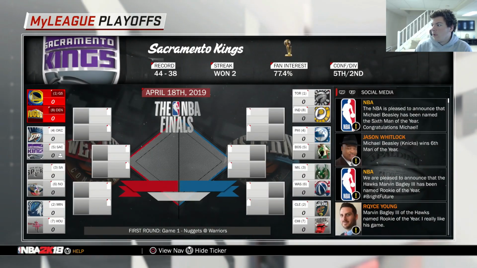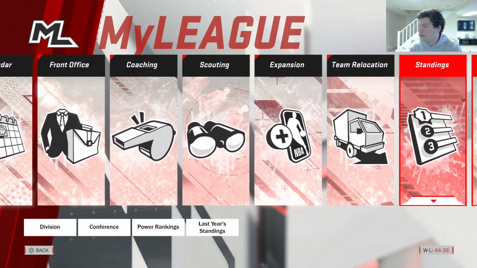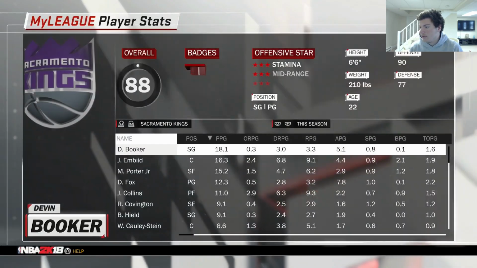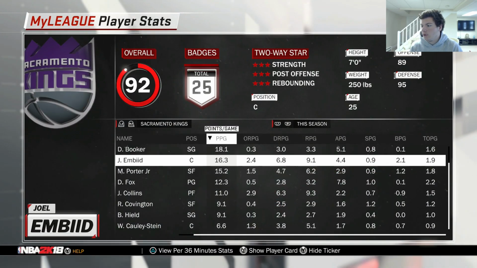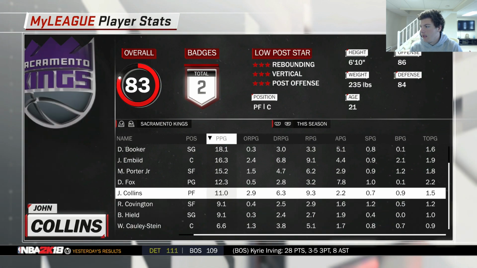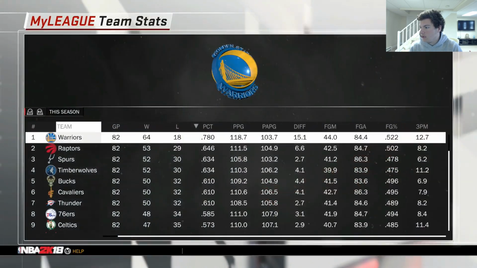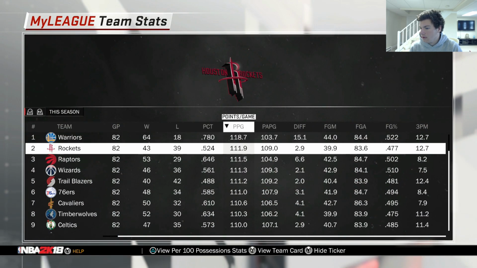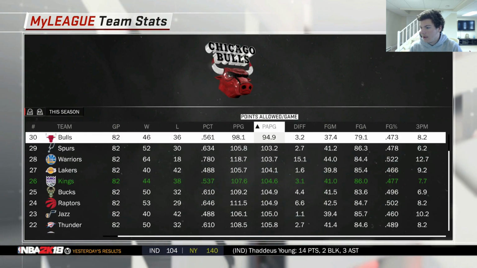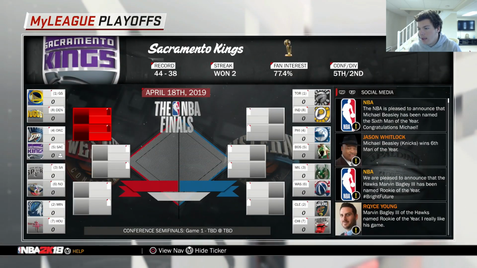Okay, so we ended up being a 5 seed. It's just really not what I thought we were going to be. I thought we were going to be like 55 wins, but you know what? It's fine. It doesn't look like anybody's stopping the Warriors anytime soon. Booker led us in scoring. Then it was Embiid, Michael Porter Jr., De'Aaron Fox, John Collins, Covington, Hield, Stein. It wasn't like a horrible season. How did we do scoring wise? Did we at least come close to leading the league? No, we looked like we were in the middle of the pack. Defensively, we were the 5th best team, so it's not horrible. We had the 8th best differential, so it's fine.